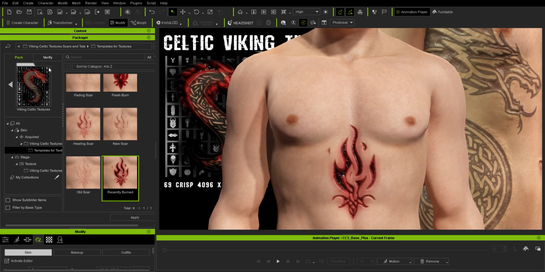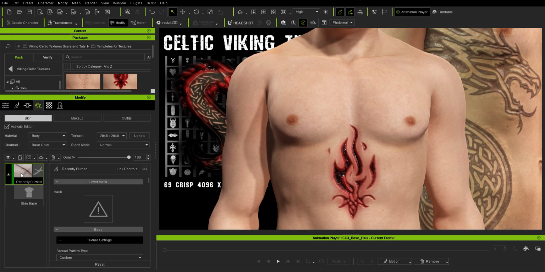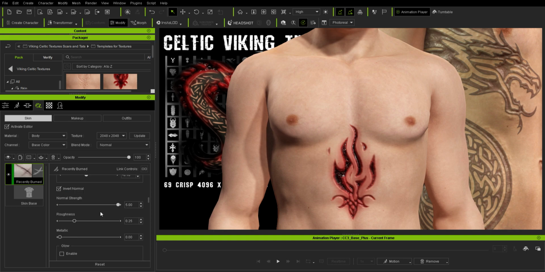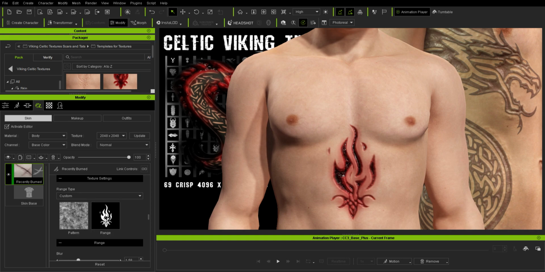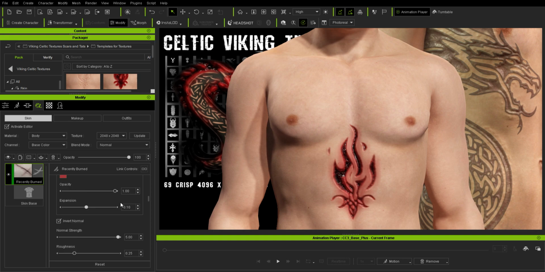Give it just a few seconds to load, and it brings up pretty much the same picture. Now the recently burned is made up of 3 images. It's the exact same image in 3 different spots right here, and if you keep scrolling down, you'll see another image right here, and this is the range. You can blur this a little bit to give you more of a range inside of your editor, but I think it looks just fine the way it is.